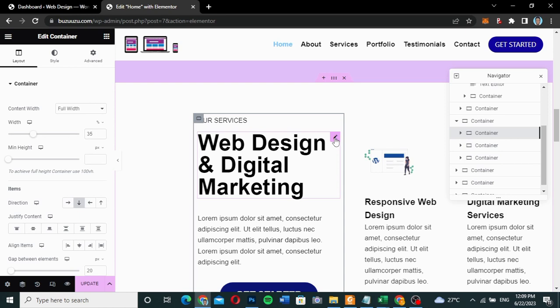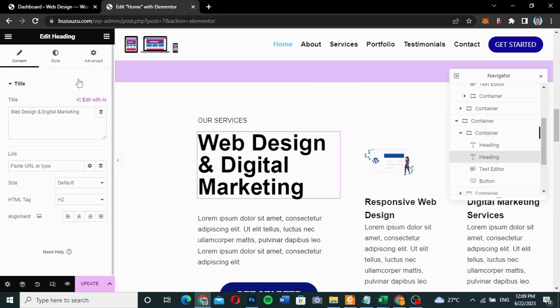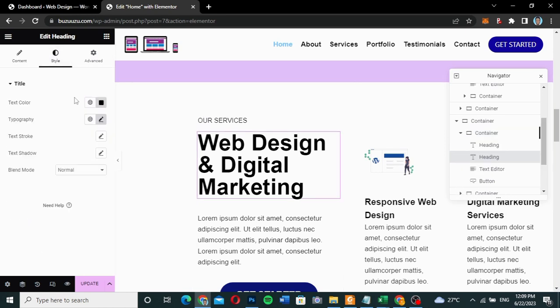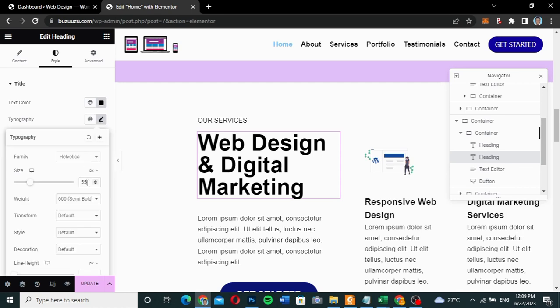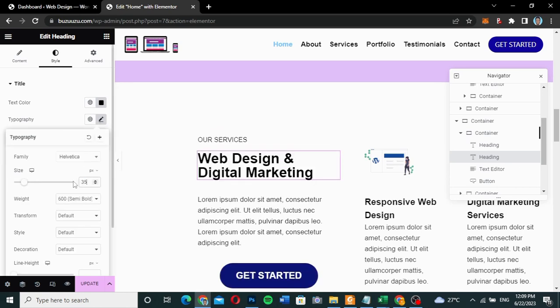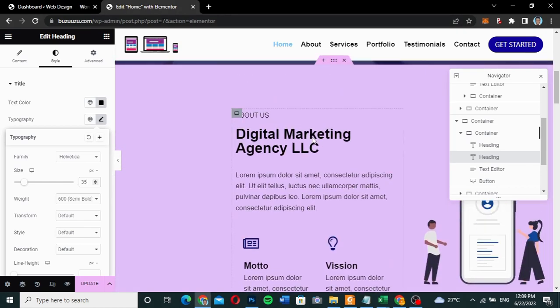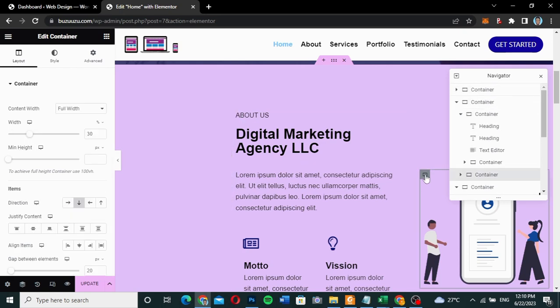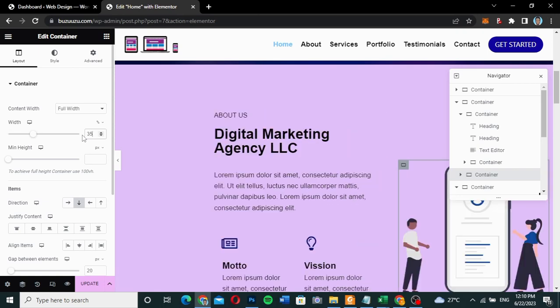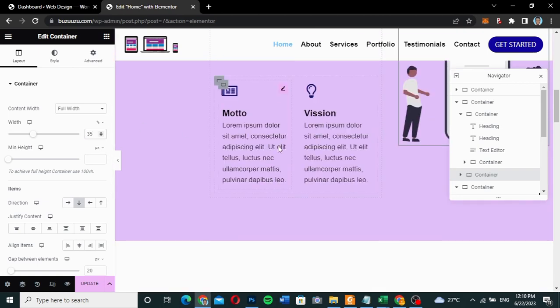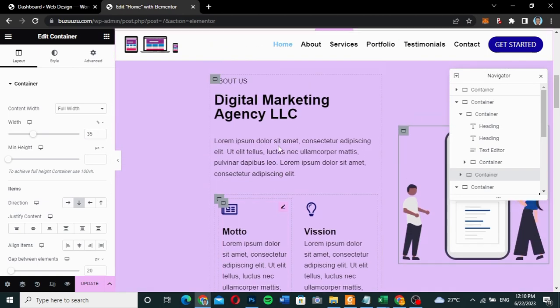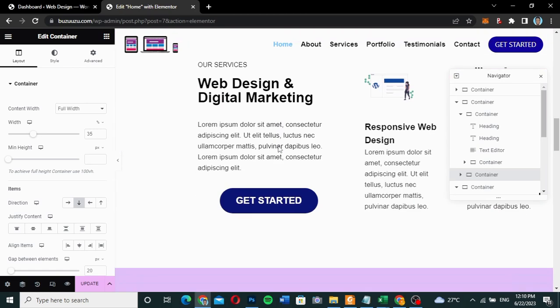Yeah, and then reduce this one a little bit to 35. It's going to be something like this. And then over here, since this one is 40, I'm going to make this one also 35, so that it's a little bit okay somehow.